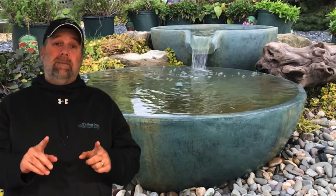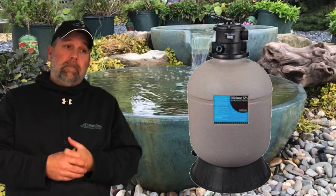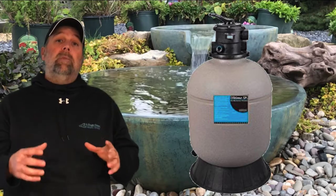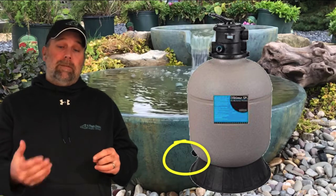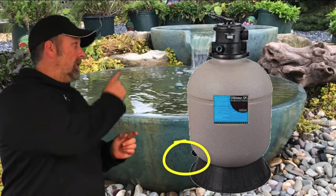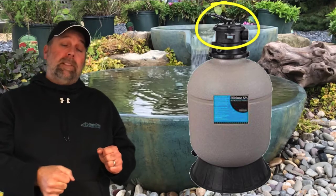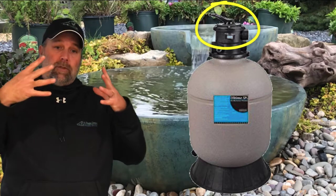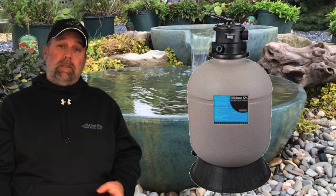The bigger ones, which look like this, can be a little tougher. Just like the small ones, you need to get all of the water out of them. So many of them will have a plug on the bottom. You unscrew the plug and water should start to come out, probably a little slowly at first. Then what you need to do is on the top, you can see right here, they have that valve. Bring the valve to winterize or bring it to backwash or something, and it should allow the water to come out faster from that plug that you just opened.